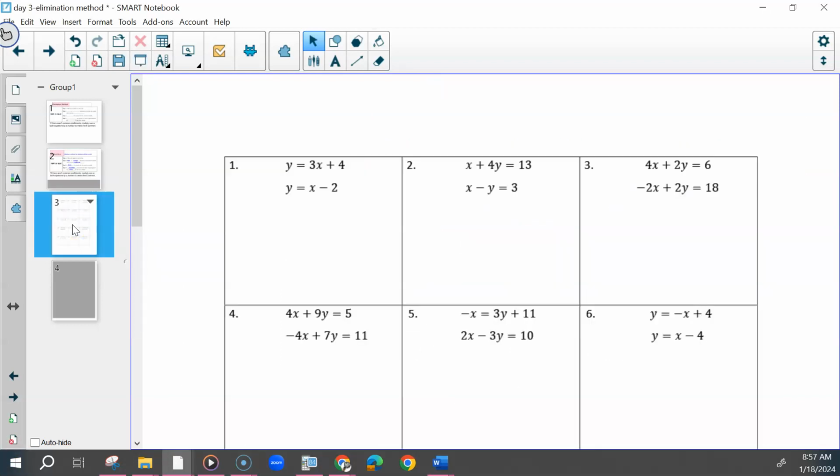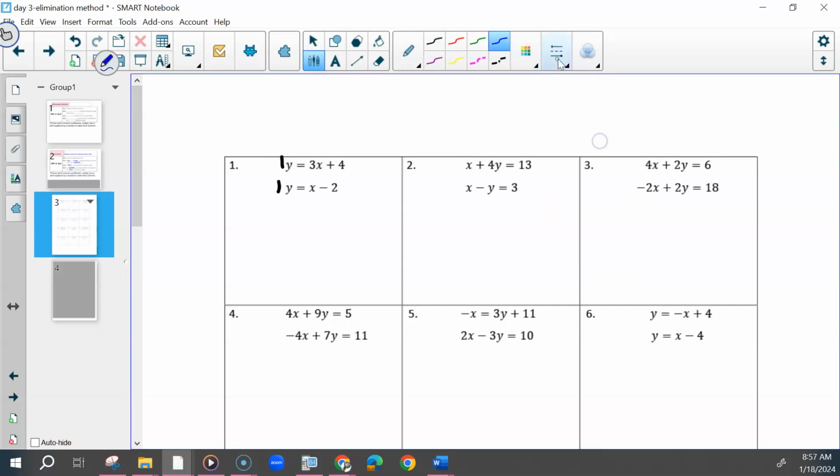We're going to start with 1. So make sure the equations are lined up, which means your y's are on top of each other, the equals are on top of each other, the x's and the constants. That is the case here. Then you're looking for which variable has the same common coefficient. Which one would that be in this case? X or y? Are these numbers the same? So not x but y, because the common coefficient is 1.